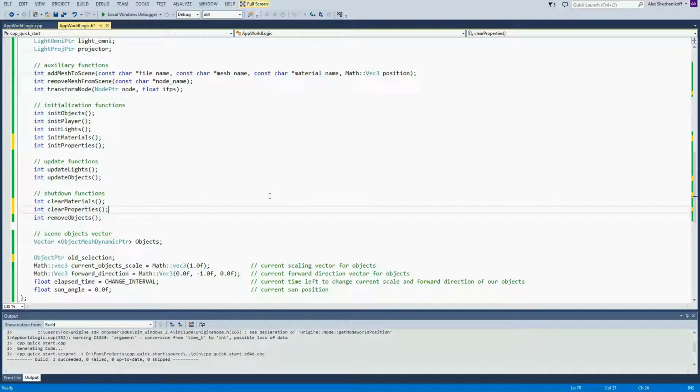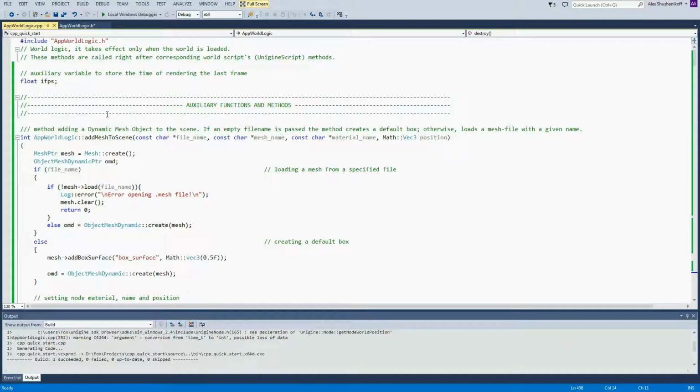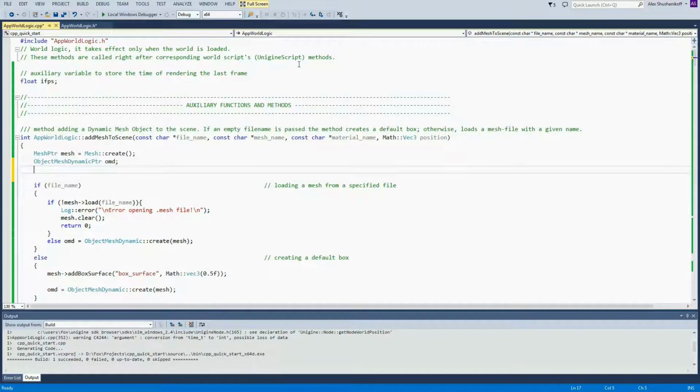So, okay. Now in our CPP file, let us modify our add mesh to scene method a little bit. And we're going to use a string variable. We call it a new property name.